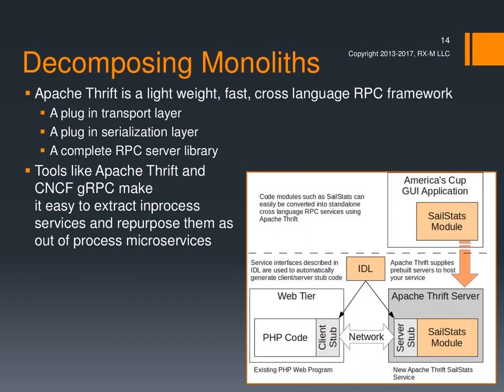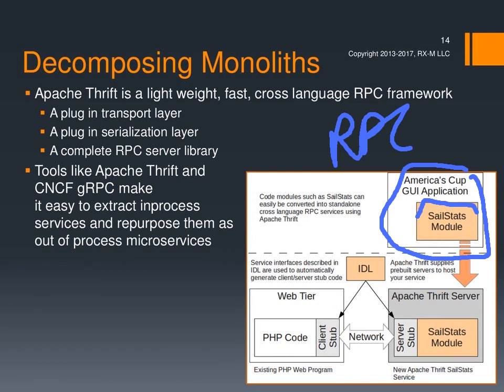Other things tend to be more breaky. When you add something, it breaks the interface, or it's language specific, like JMI or RMI. So when we decompose monoliths, another thing that's nice about RPC is that if you've got a module inside a monolithic system, it's going to have functions. It's not going to have resources and verbs that you use to interact with it, right?